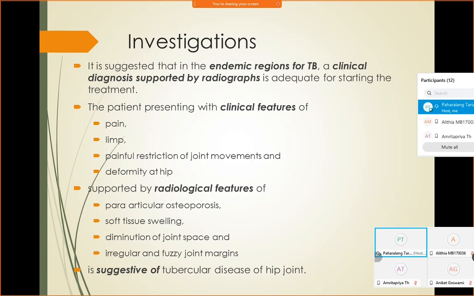Okay, along with that, the clinical features that you find: the patient comes with pain in the hip joint, he walks with a limp, there can be an antalgic gait, there's also a deformity. The deformity is flexion, adduction and internal rotation, FADIR, F-A-D-I-R, that's the eventual deformity on the hip joint. And on the radiological features that you'll find here, again, it depends on the stage which you see. There can be osteopenia, there can be soft tissue swelling, the joint space is simply reduced and the margins become fuzzy. Okay, so this should basically ring alarm bells.